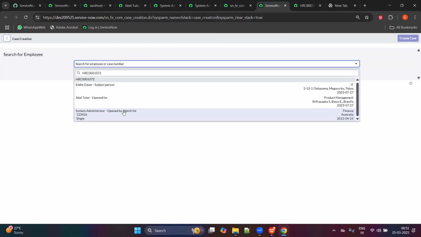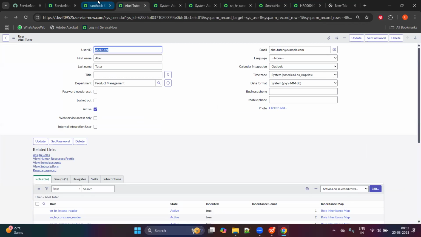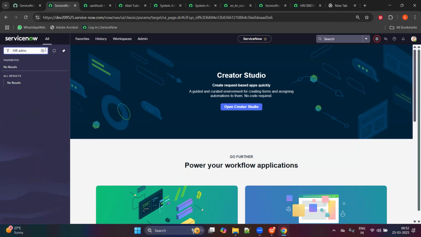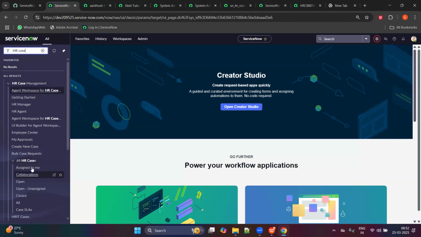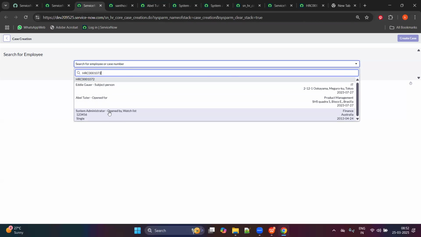See, watch list is a system administrator. So if you search for the number, guys, opened by and watch list are both system administrator, so it is showing in a single row. If it separates someone else, it will show in another row.